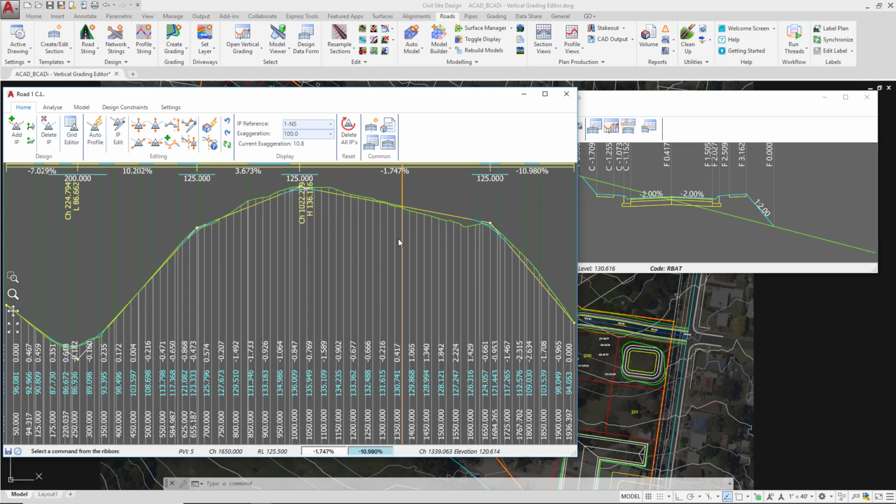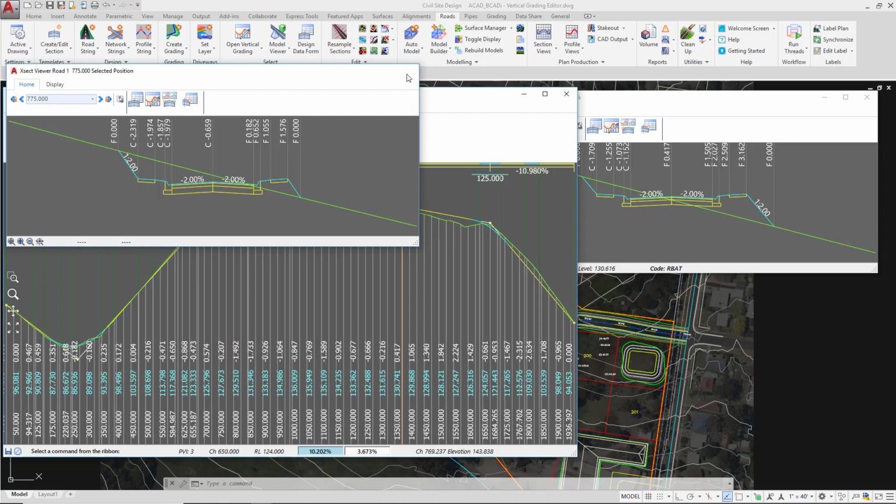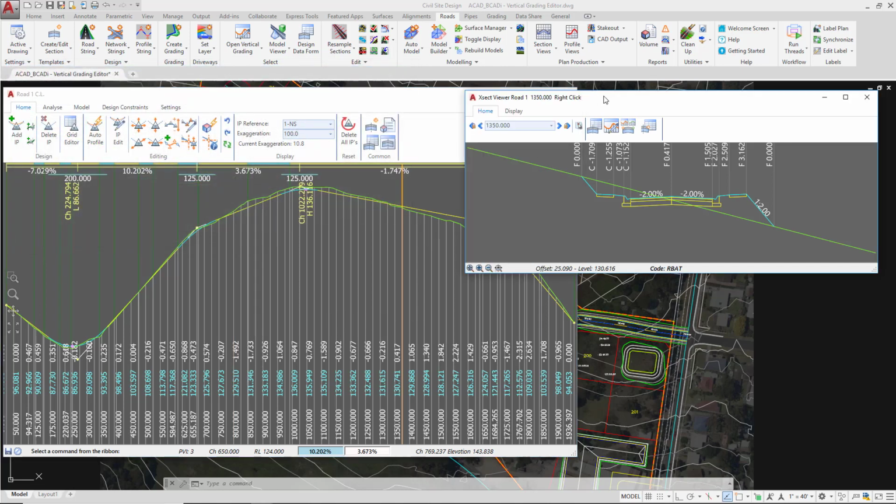If you hold down Shift and right-click, we will open multiple cross-section windows. So you can see now I've got three of the cross-section windows open. For clarity, we're going to just shut down any additional cross-sections we've got open and leave the original still displayed on screen. It doesn't matter what station you're seeing in the cross-section view. If you do want to change, you can always click on the pull-down, scroll down, and pick an alternative station. You can also use the left and right arrow buttons to cycle through the stations that are available.